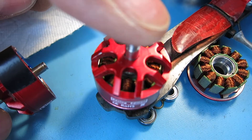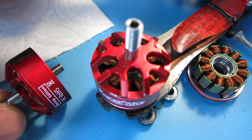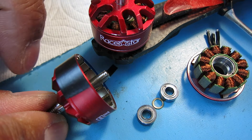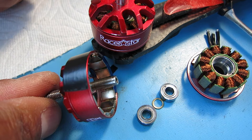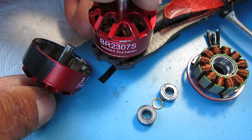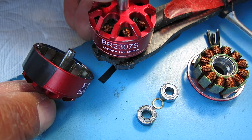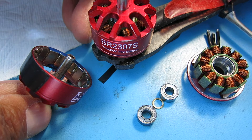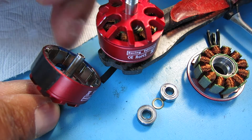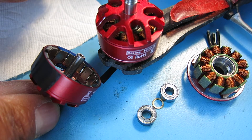What I'll do is pop the bell off the motor that's on my quad now and pop the replacement bearings in and see how she works. The installation will just be the opposite of the removal. Just make sure you use that clip, or order some new E-clips — make sure they're the right size for your shaft. So that's the RacerStar BR2307S motor, 2500KV. I think they're very powerful, I like them. But I've had two failures so far, so at approximately $8–$10 a pop, I would not buy these motors again. But I do have a replacement coming from banggood.com that I'll just keep as a spare. I'll use these until they really go bad, or keep replacing the bearings, just to see what happens.